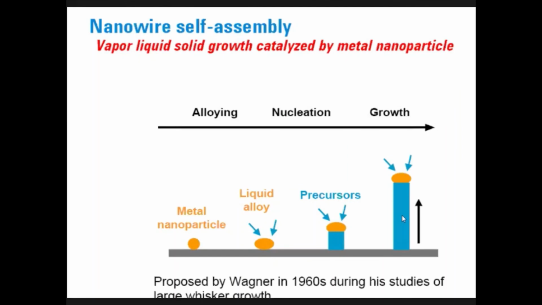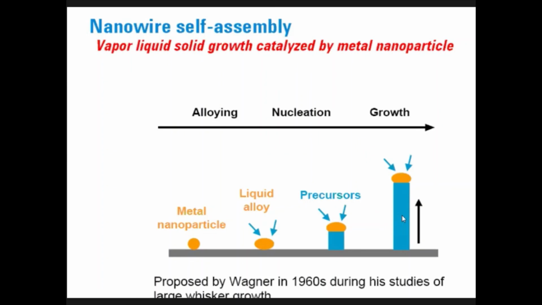In those days, whiskers seemed to exhibit a very low dislocation density, or even you can say no dislocation. That is why people were interested in studying whiskers. But the diameter of the whiskers was of the order of a few millimeters, whereas now, because the diameter is of the order of nanometers, we call them nanowires. So that is the basic difference.